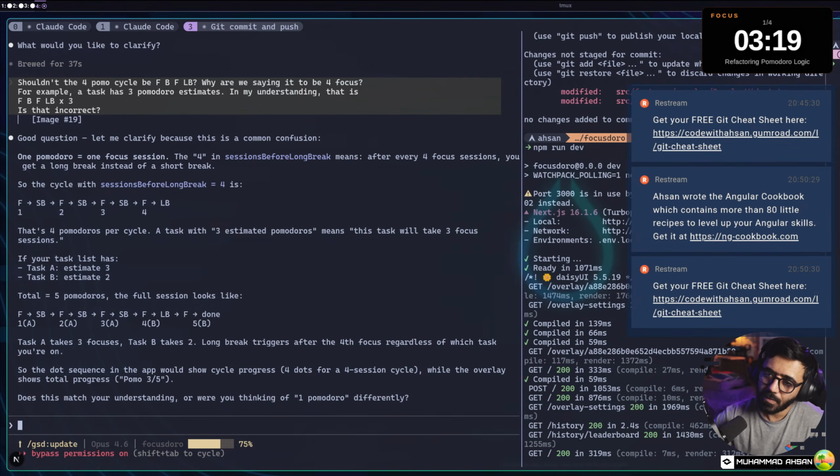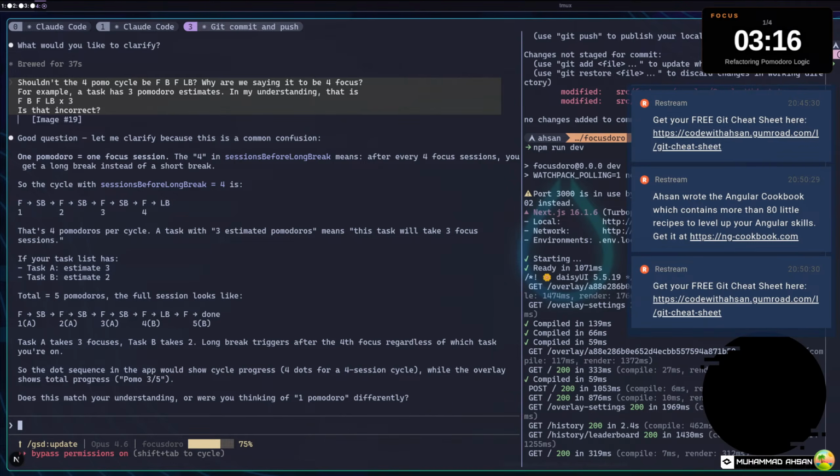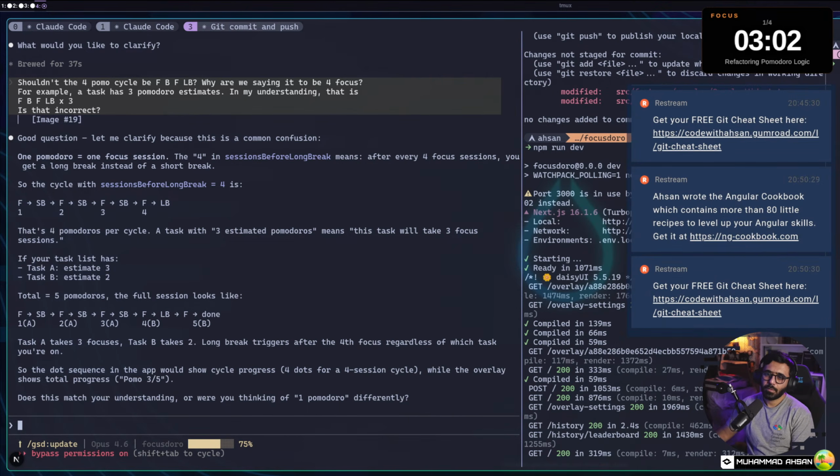Okay, let's see. I'm going to change my camera. If your task has estimate 3, task B has estimate 2, that's 4 Pomodoro cycle. Okay, per cycle.